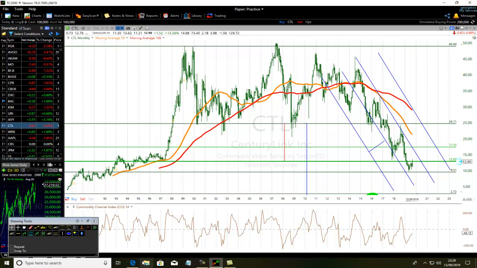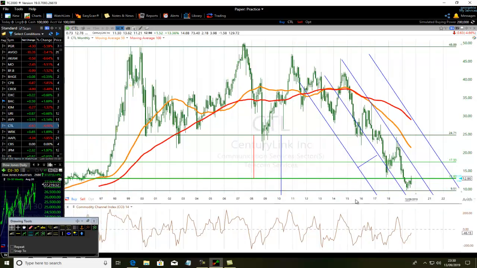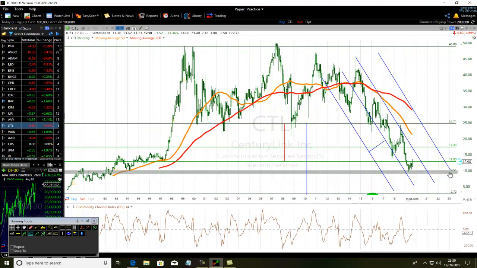So you may say to me, George, what can we tell somebody that is trading Sentry Link Incorporated at this junction? Well, it's very simple. Priority to bullish signal above $9.51 and priority to bearish signal below that level. That's it. That's what we need to tell them now. That's where we are now.